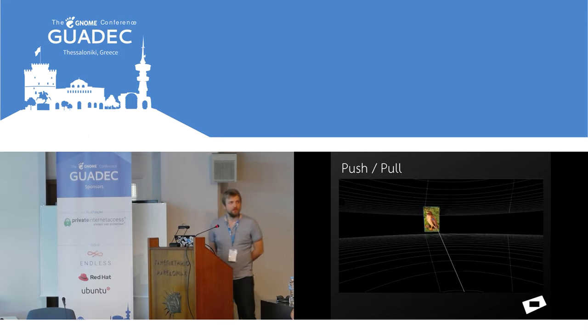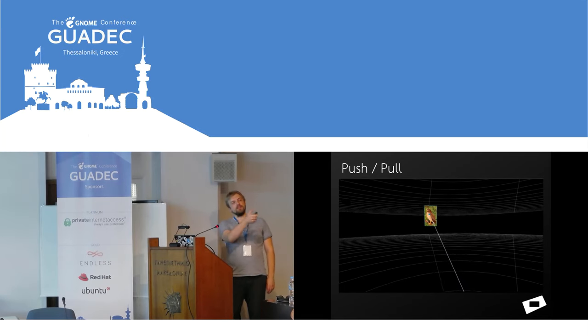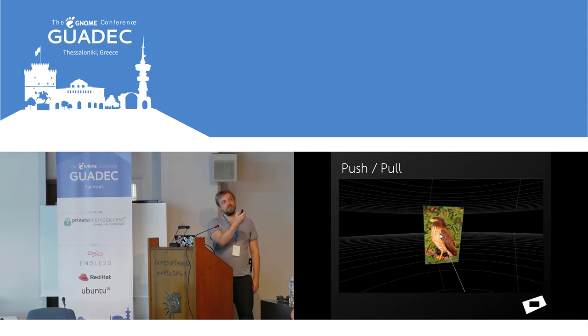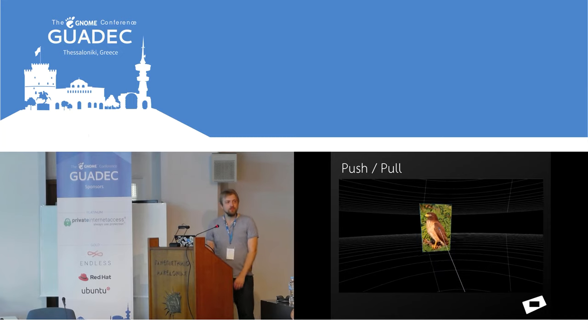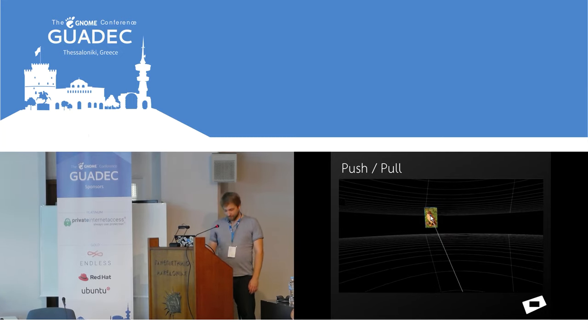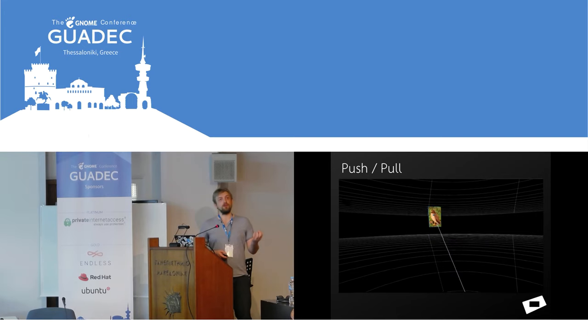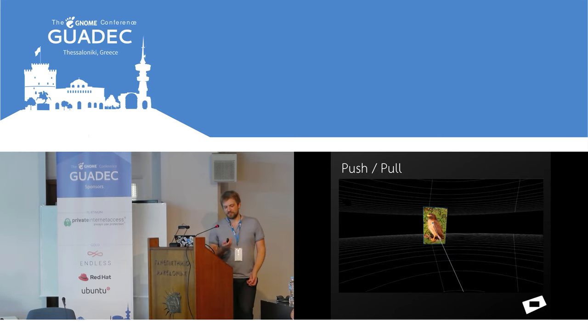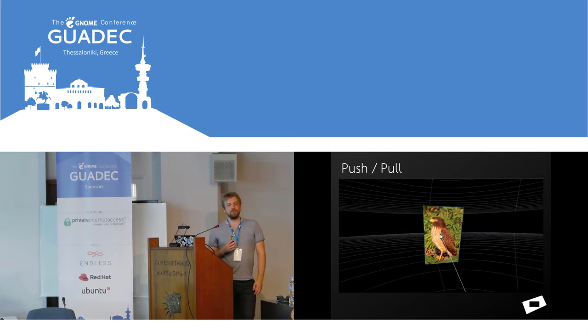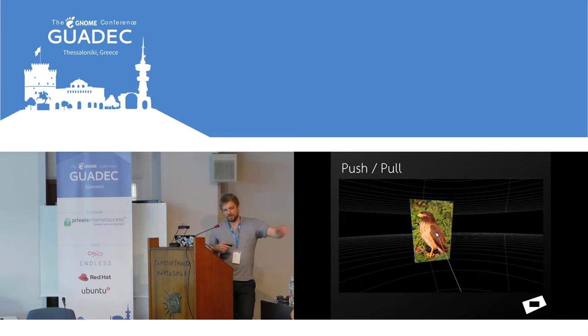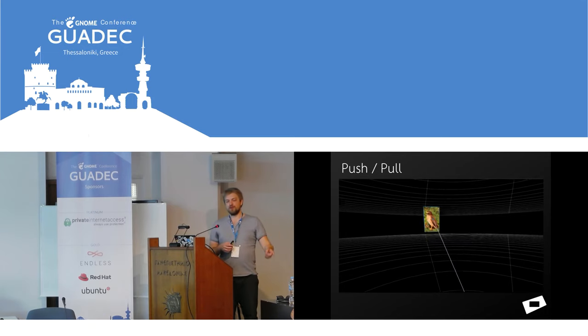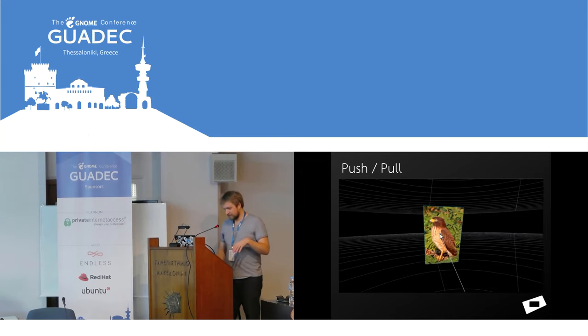If you want to move the window in space, we have the push-pull action, where you can use either the analog stick to drag the window while grabbing, or the touchpad that is on other controllers. This conveniently moves the window in space. This, of course, requires a touchpad or an analog stick on the controller. For controllers that just have one button, this action would require a different kind of pointer. Currently we have this ray pointer, which is just a straight ray, but there are also parabolic pointers where the pointer is a parabola, and when you turn the controller up, the window will come closer. But I have a video for that later.